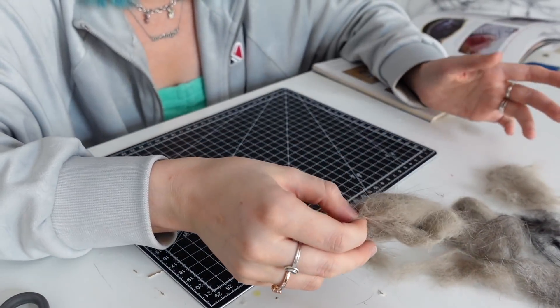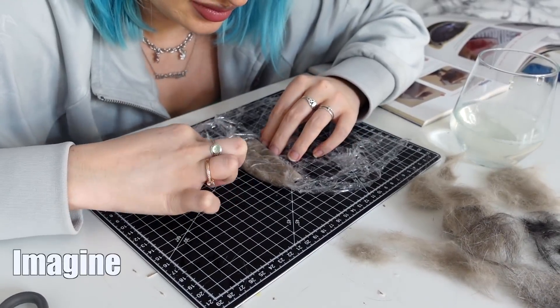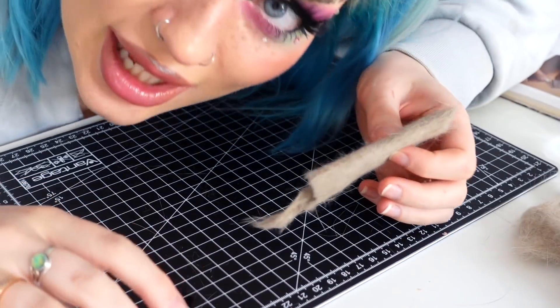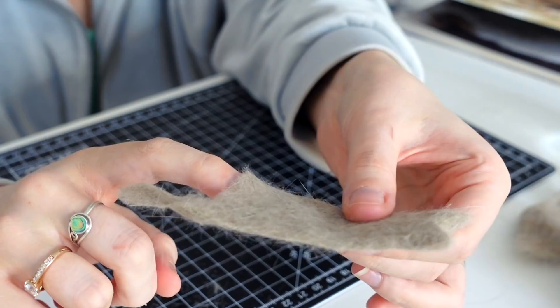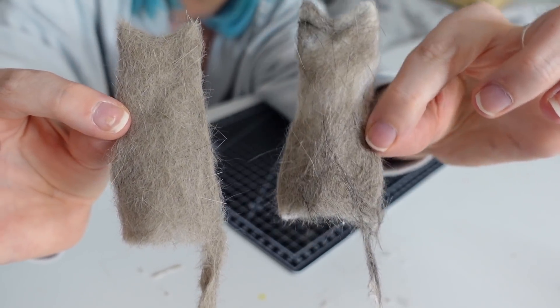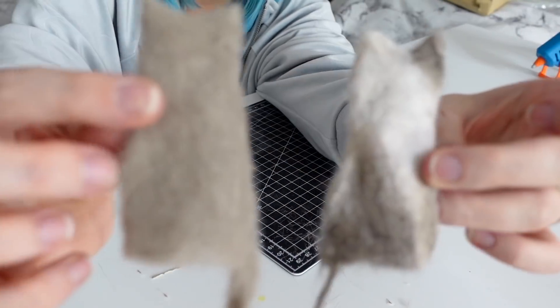Now we're gonna use all of the other hair I have to make a second one, because I have it and it's actually kind of fun. Let's do another one. A song while I'm crafting with cat hair. Maybe I should craft a little chair — imagine that, a cat hair chair. It might be gross but it would be very soft. And now a satisfying moment. Time for the hairdresser! Here are our two cats! I think the second one got a little thicker because I used more fur. I like the first one because it has character — it has all five cats together. And this one is just Corinna, so this one is gonna be called Corinna.